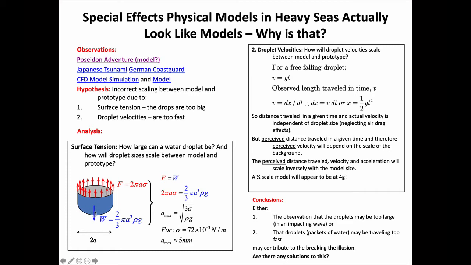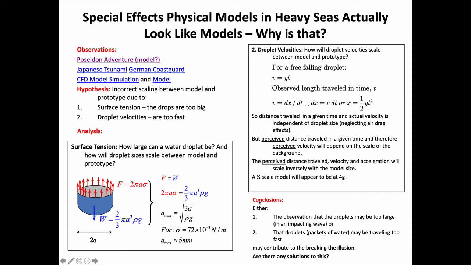The first is to look at what is the maximum size of droplet you can get. You can take a droplet, you can cut it in half to two hemispheres, and you can look at the surface tension that you have to apply on the boundary of this to hold it in place. And by just balancing forces, you can show that the maximum radius that you can define for a particle is the square root of 3 times the surface tension of the fluid over density times gravity. If you put the surface tension in for water, you end up with a maximum particle radius of something like 5 millimeters. And so that's potentially one of the reasons that it looks like a model, because you know intuitively, because you've never seen them, that particles of water can't be as big as they are suggested by the backdrop in that movie.